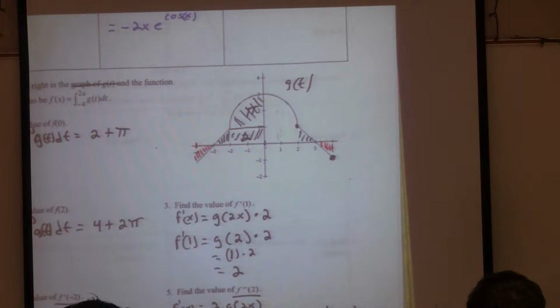So are you a purist or a non-purist? If you do what we did here, you're a non-purist. If you were a purist, then you would say that the second derivative at 2 is undefined. Why would we say that it would be undefined? Because there's no g prime of 4. Why is there no g prime of 4? Why is it not differentiable? Because it's not continuous at 4. Because g of t is not continuous, right?